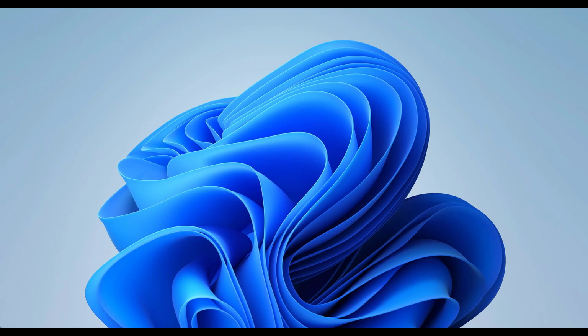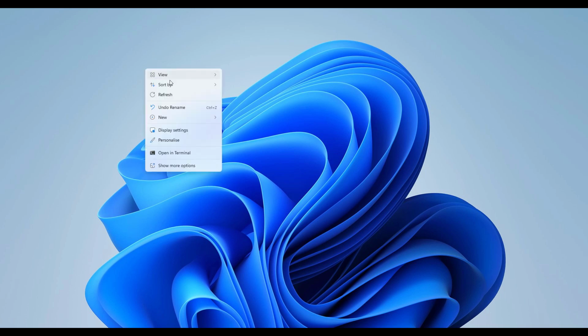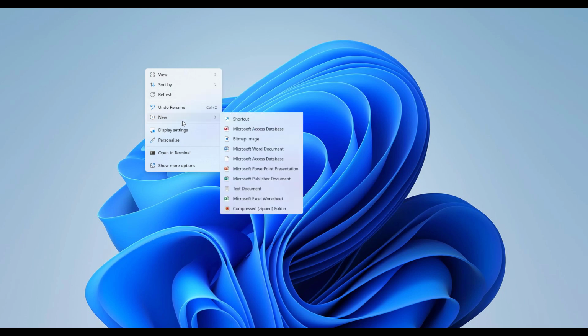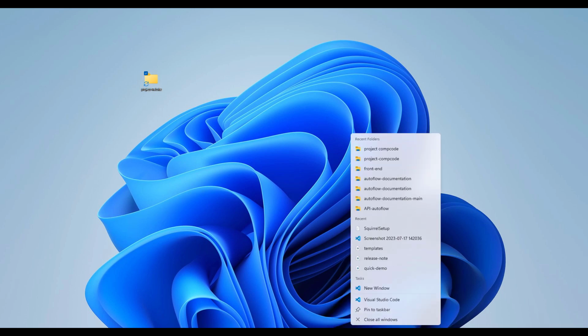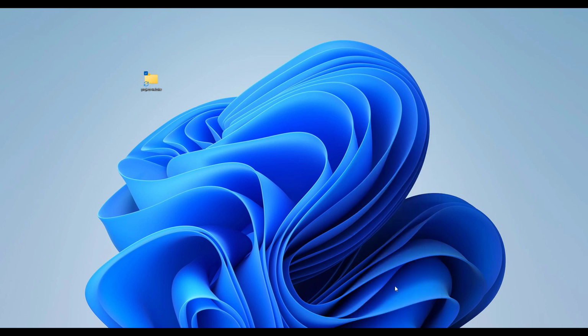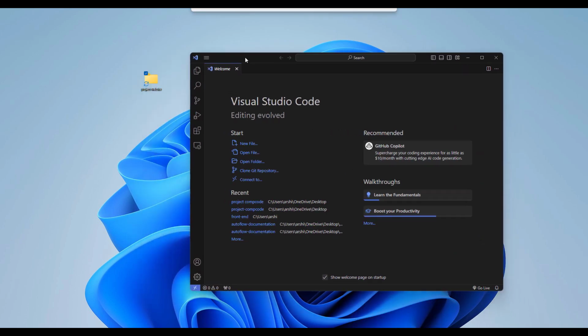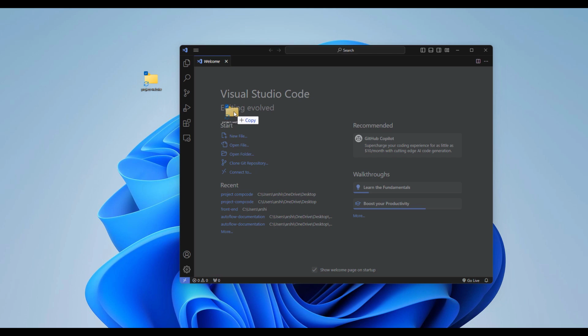First step of creating a Vue app is to create a folder. I will name the folder project website, but you can simply name it whatever you want. The editor I will be using for this course is VS Code, and that is also what I recommend you to use. The next step is simply to drag and drop the folder onto the VS Code, which will open the folder for us in the code editor.